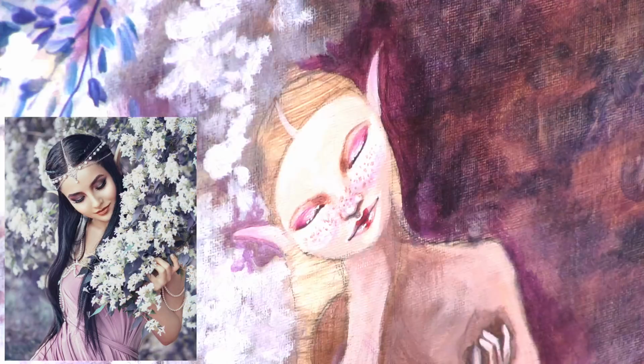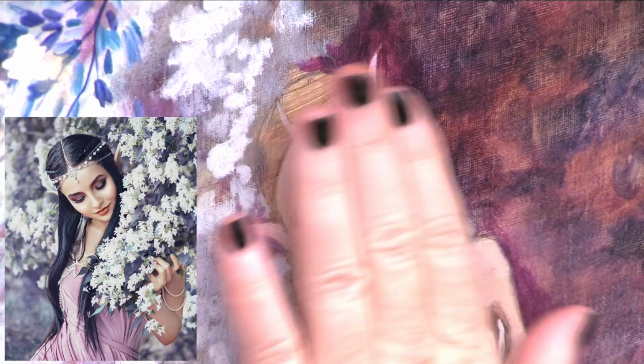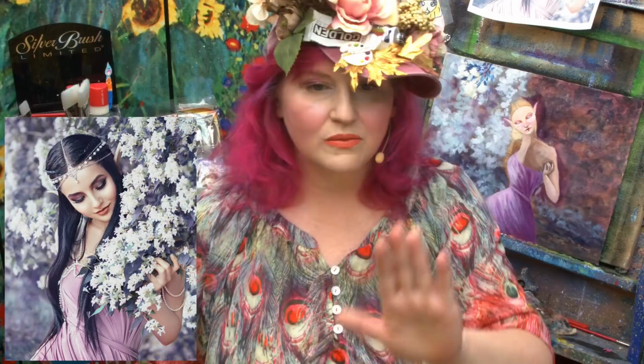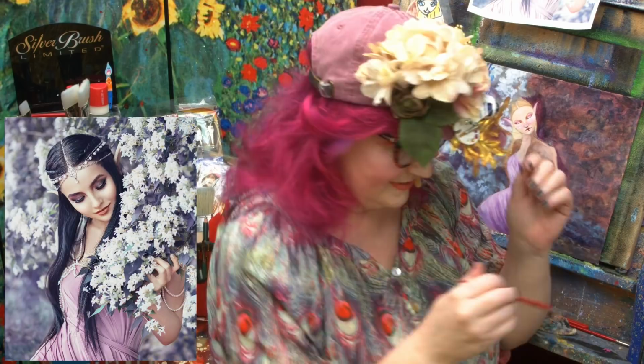Now, if you were doing her blonde, you would really want to avoid the eyebrows. You would soften this line here even a bit and do just the lightest eyebrow, and you would take her hair down blonde and she would be just that very fair thing. But I really like this black hair against the background. So I'm not going to go that way, which means I am going to give her eyebrows. She needs some eyebrows.